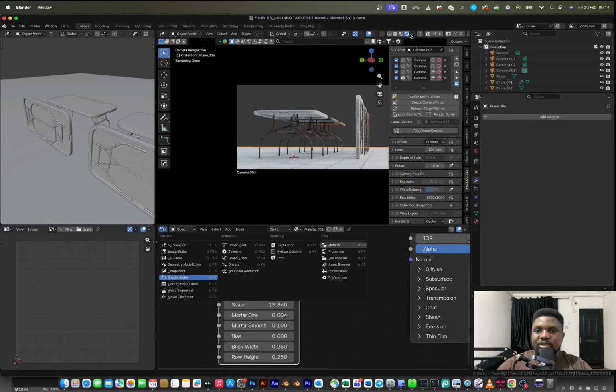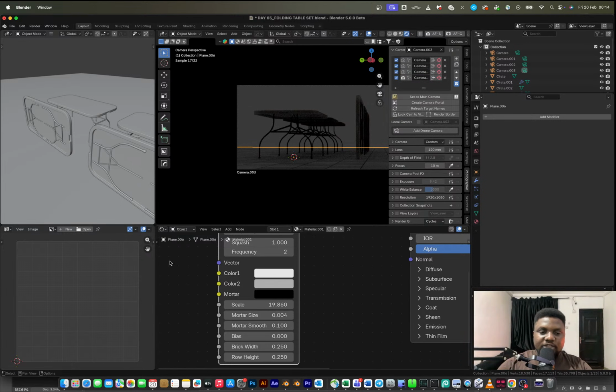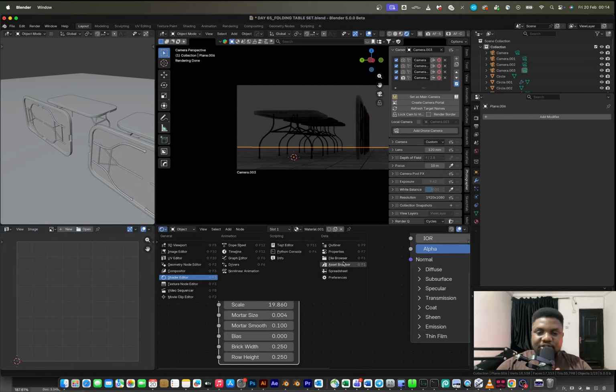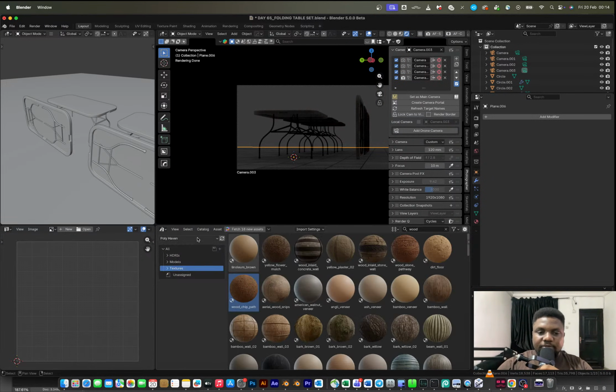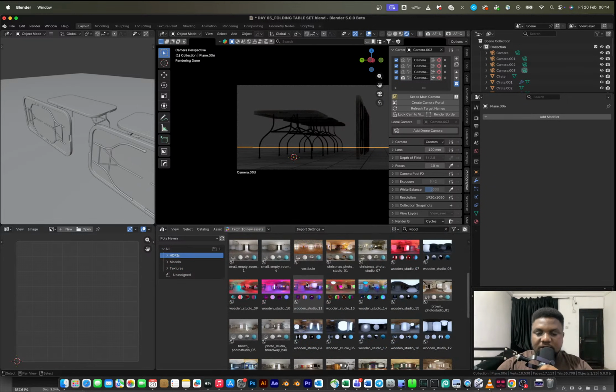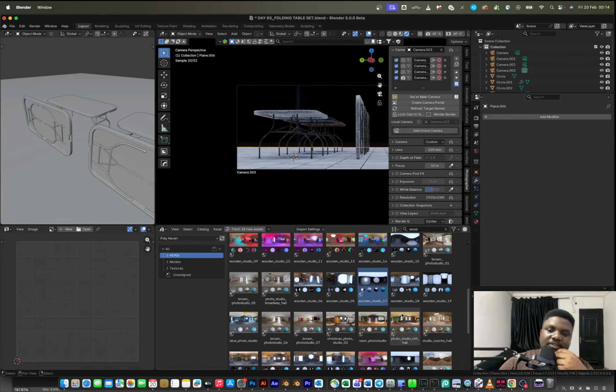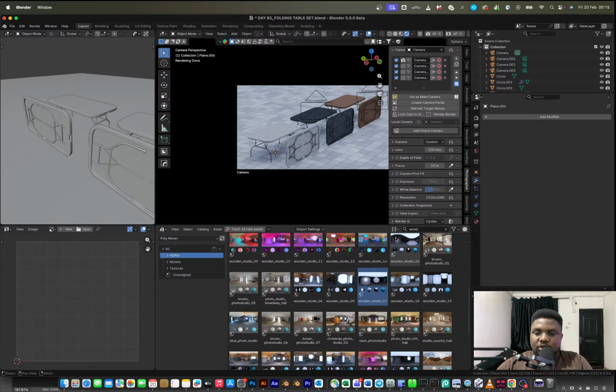All of this I've been doing is on Scene World. I need to bring in a real HDRI so I can see if the shots are even making sense. Asset browser, HDRIs, and let's see this. Nope. Let me go to the first shot so I kind of know which one is working and which one is not working.